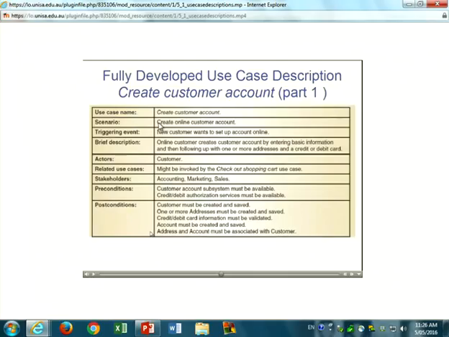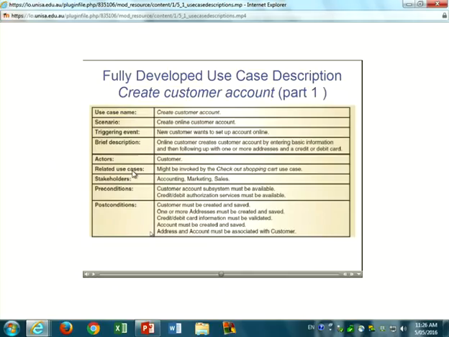Okay, so for every use case in a use case diagram, we need to develop a fully developed use case description. In some cases, there may be different business processes involved for a particular use case. In that situation, we create different scenarios, so the developers know how to actually write the software and write the system to handle the creation of that particular scenario. All right?